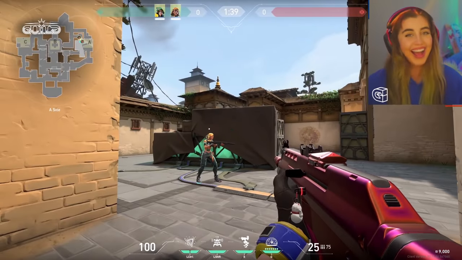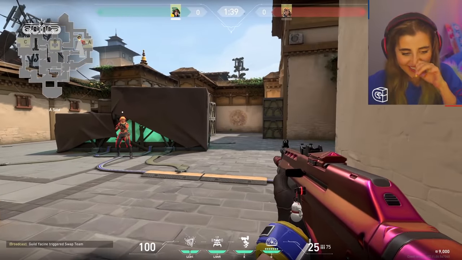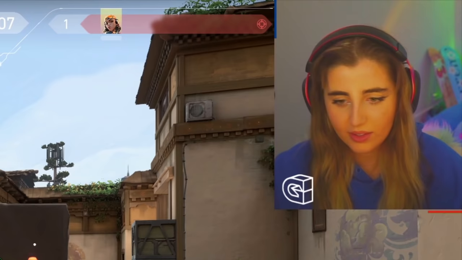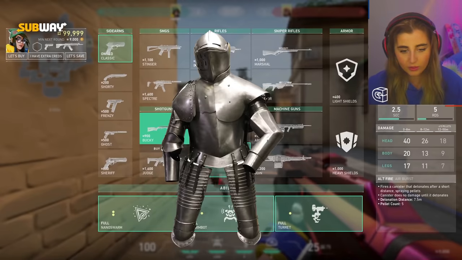I'm going to go to the opposite team. Okay. Oh gosh. You need to buy Kevlar. Did you buy it? Kevlar? Armor.